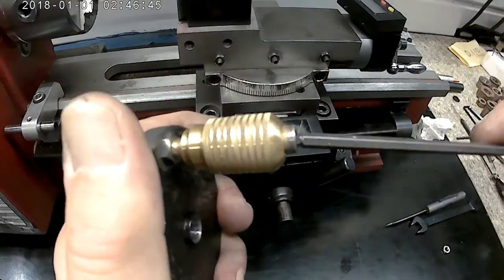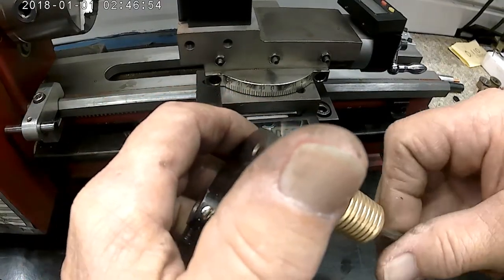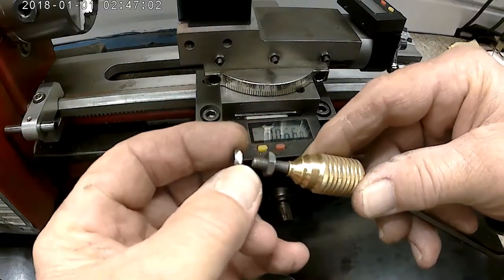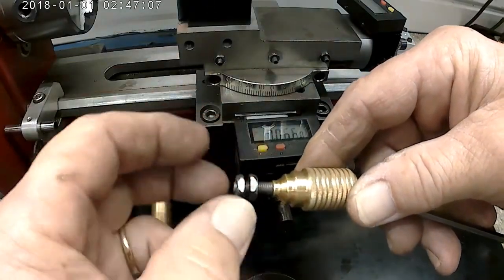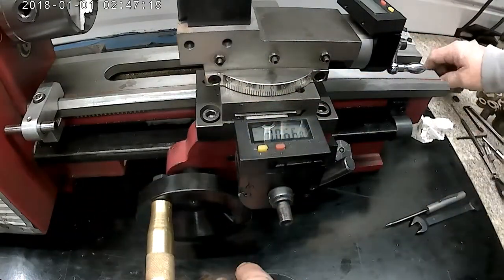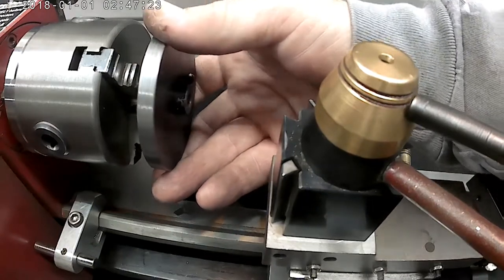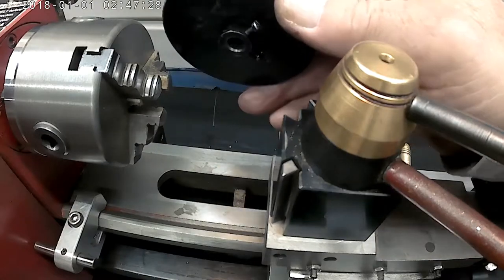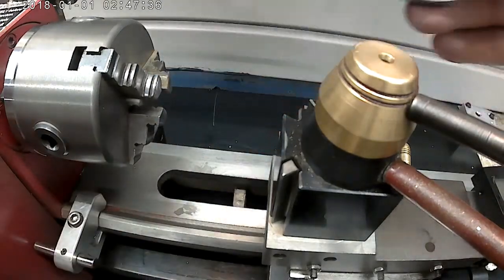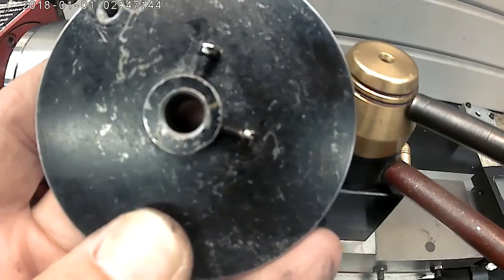Okay, we're going to need to figure out how we're going to chuck this up. Go ahead and put this nut back on here. That's my little handle. So we need to get this mounted here. I do have this lip on this side. I think I'd be better off if I could find a pin to put in there and chuck up on the pin. Let me see what I can come up with.